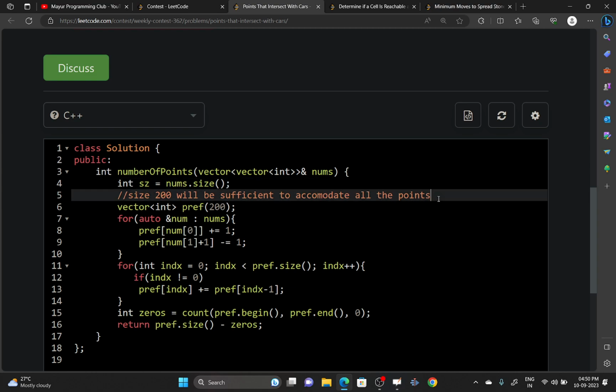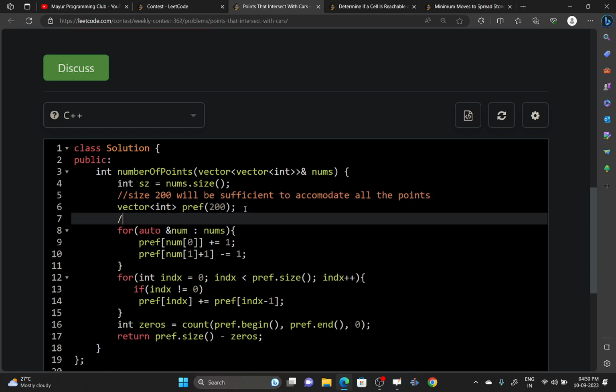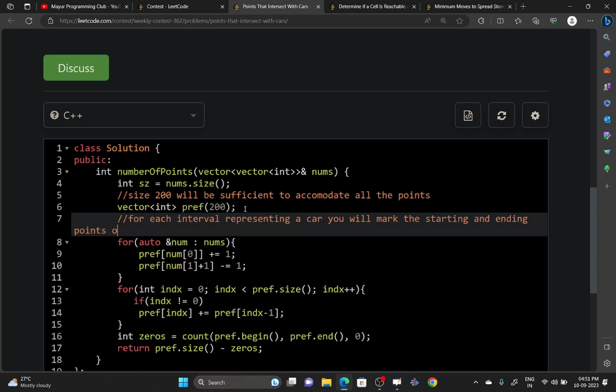So what you will be doing for each interval representing car, you will mark the starting and ending points of its contribution on number line.